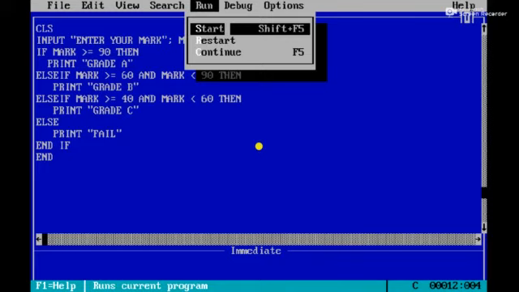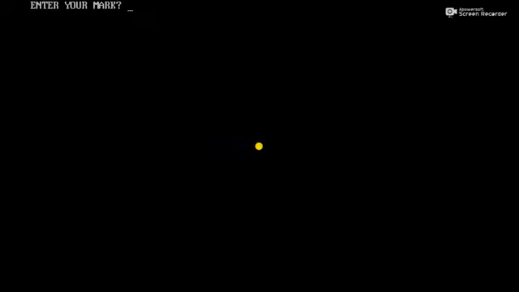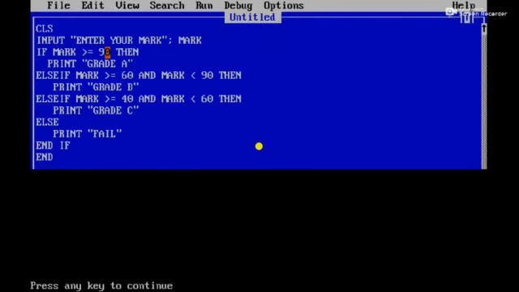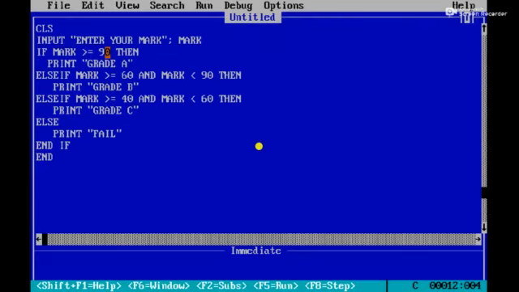Suppose I am giving the mark value as 65. What will happen? It prints grade B. It checks, see here. Greater than or equal to 90, but 65 greater than or equal to 90 condition will become false. What will happen?